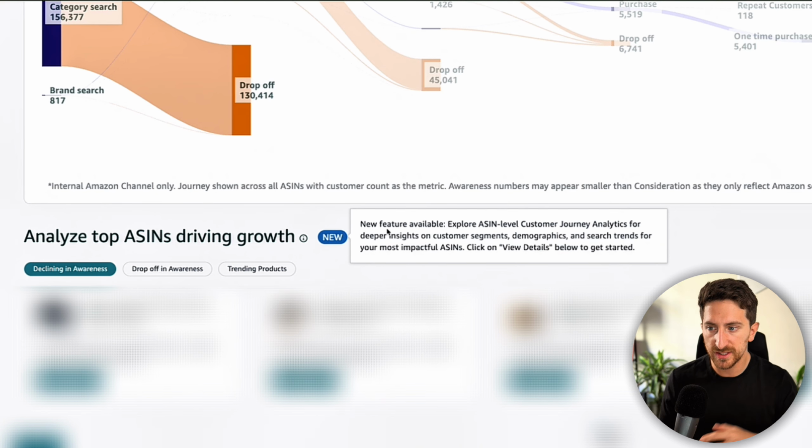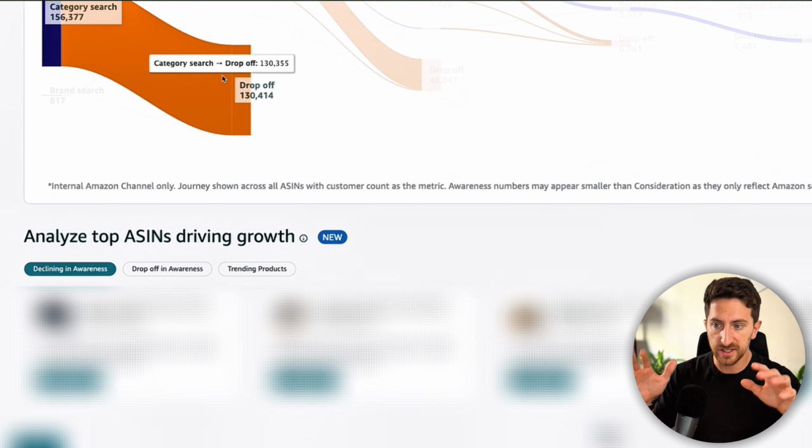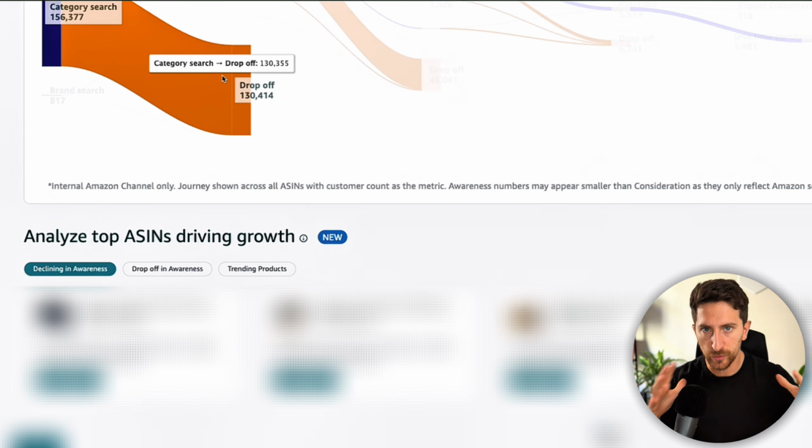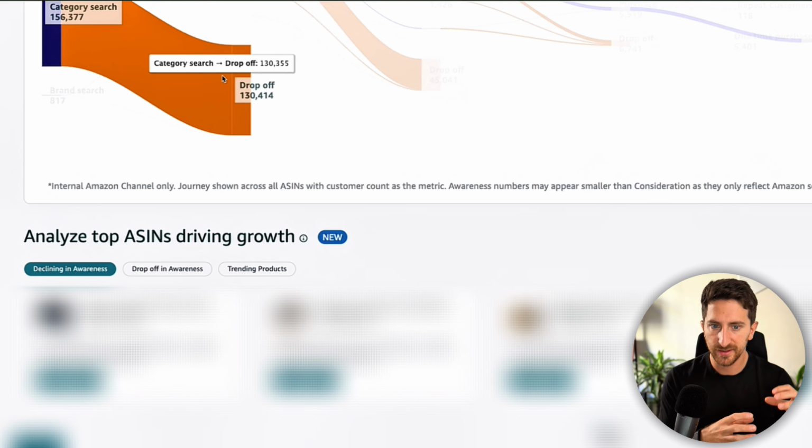A problem that we discussed in the previous video is that the dashboard on the top is just analyzing the overall brand. So it's telling us the funnel only at the brand level. Now Amazon starts to give us more details on a product level. So at the accelerator event in Seattle, they said that this will be released very soon. And for now, they just start to give us notifications, again, alerts, like in the business reports.